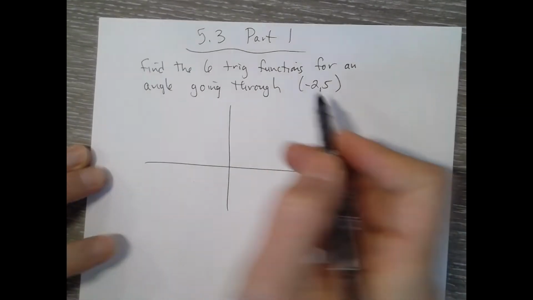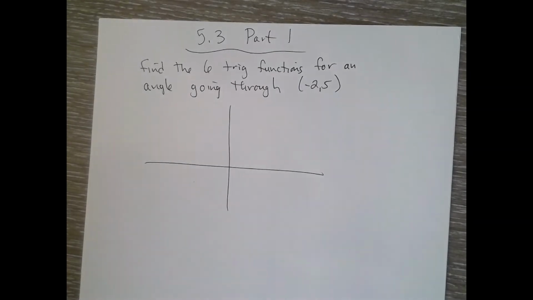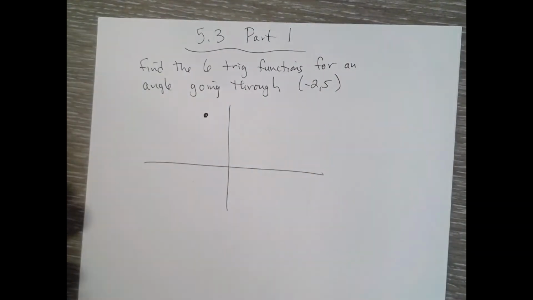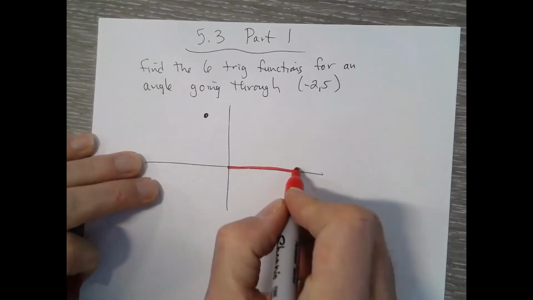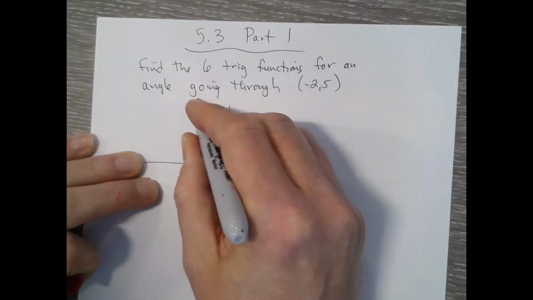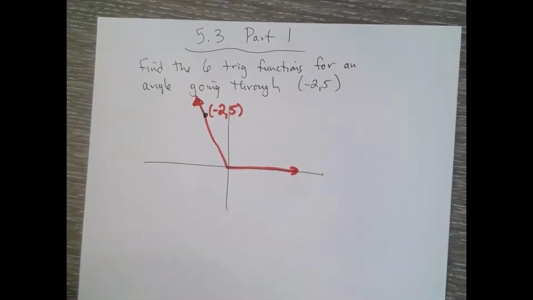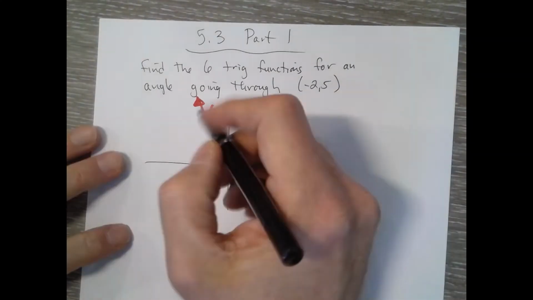What quadrant am I in for -2, 5? Right up here, that's our second quadrant. Very good. So it's -2, 5. I'll call it right there. So our angle is just like that, and it goes through -2, 5. So we use this to draw our triangle.